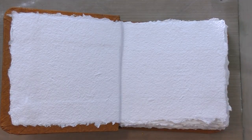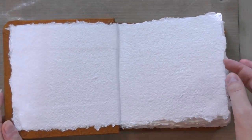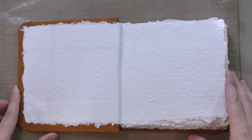So I've been wanting to do more studies, more floral studies, that sort of thing, just get some practice in. So I think this might be a great contender for practicing some of my brush strokes.